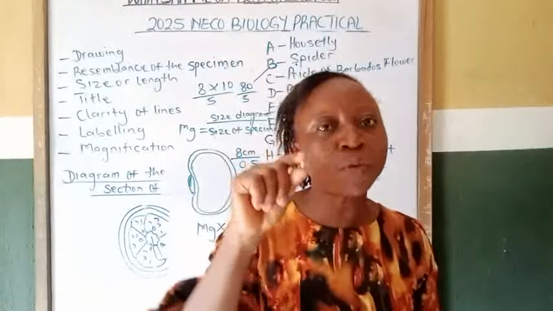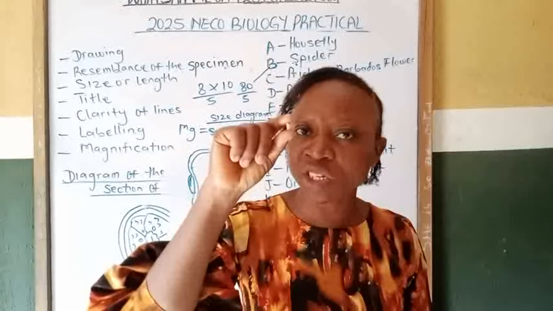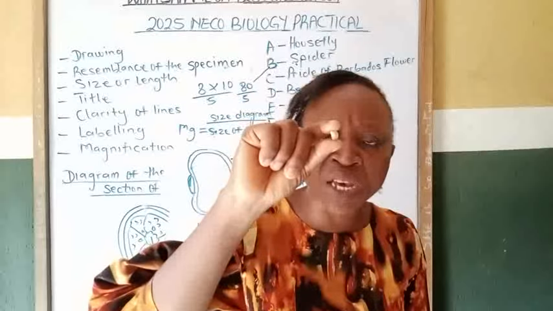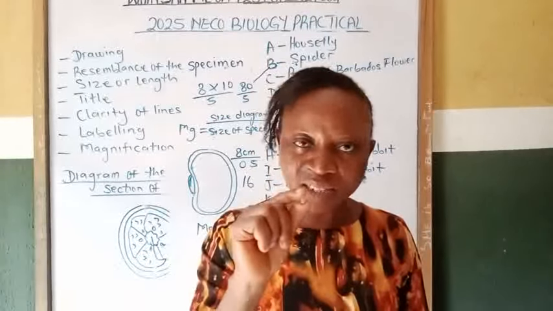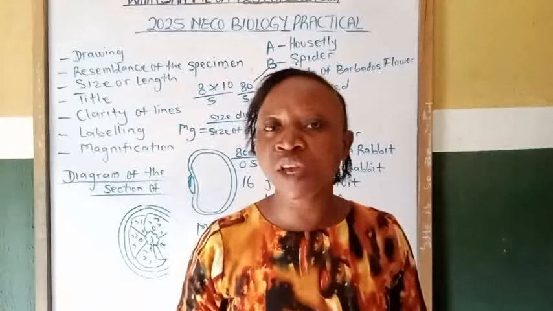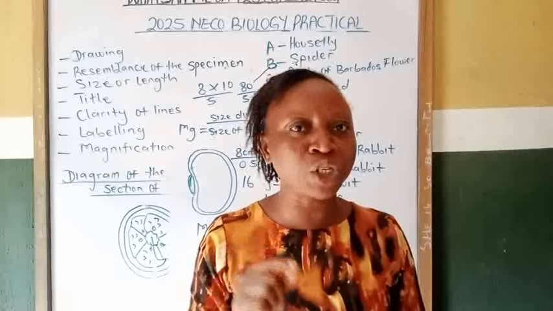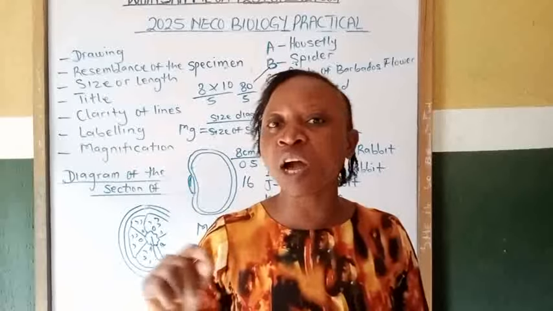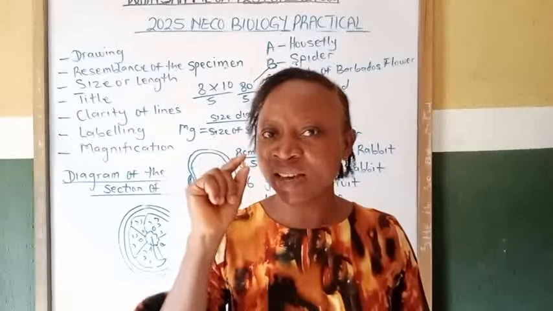If you state under your observable features that this specimen D bean seed is under hypogeal germination, that is very wrong because we can't see that germination on this bean seed. So it should be under general characteristics. So be very careful while answering questions on biology practical and take note of your spelling. Your spelling is very, very important. So if you can follow all these rules and regulations, your A1 is guaranteed.